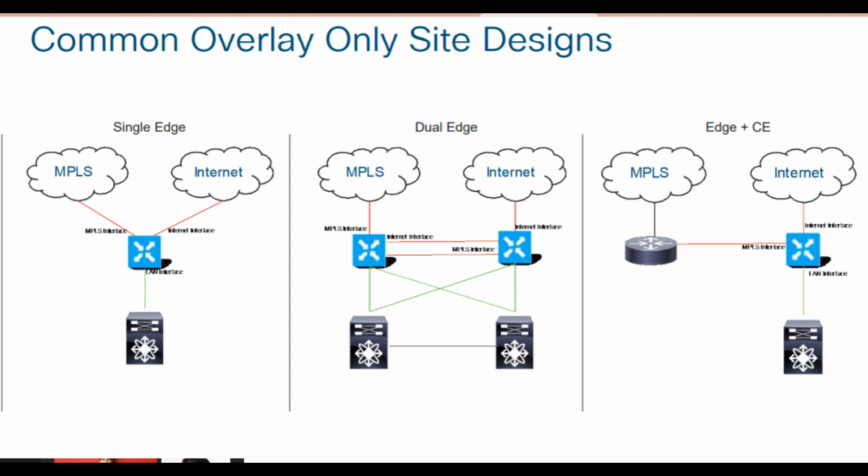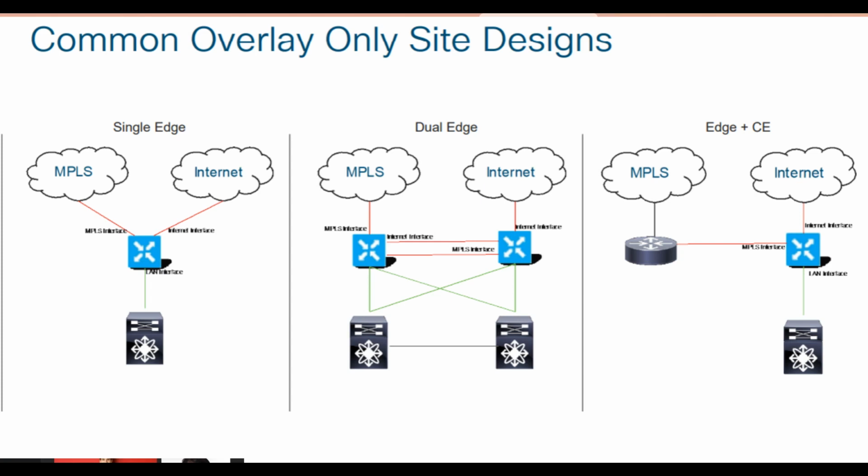So TLOC extension is when you have a minimum of two devices, two VHs. That's where the TLOC extension comes in. Here, you don't need TLOC extension because you have a single device. Here also it is not possible because they are not both Cisco devices. This could be Juniper, this could be Palo Alto, this could be anything actually, right? So it is not an SD-WAN platform device. It is something else. So the TLOC extension is only possible in this particular scenario.